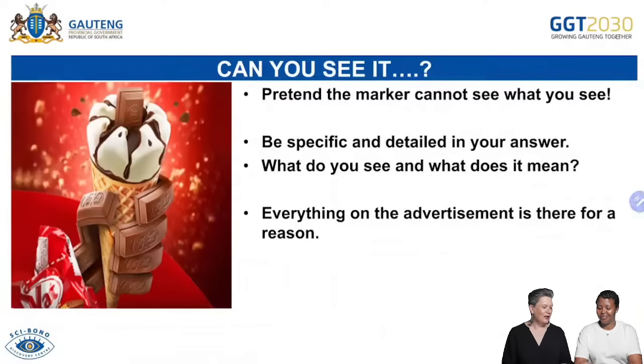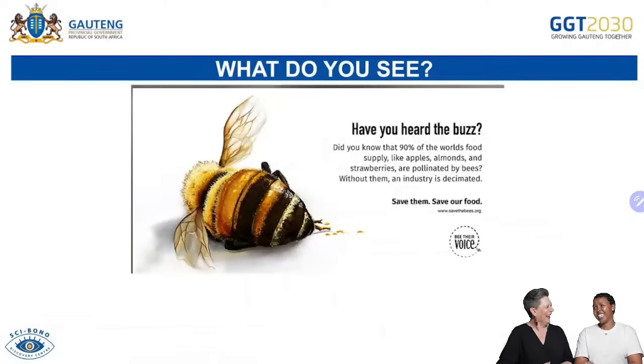Now, if you just look at that mouth-watering ice cream, oh my goodness, but look how clever they've done. If you look at the Kit Kat, the Kit Kat is holding on to it. Exactly. The chocolate has turned into fingers. So obviously there's a connection between the Kit Kat and the ice cream. It's brilliant. It's my favorite. It's absolutely brilliant.